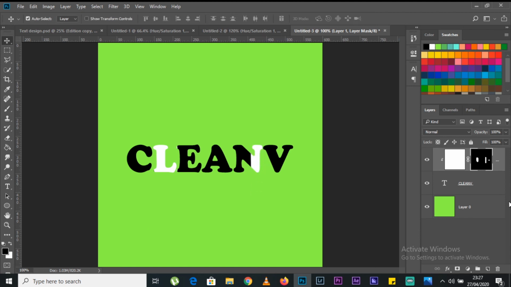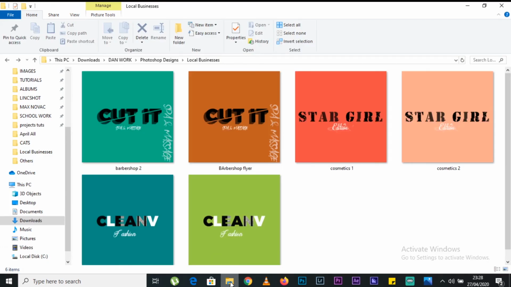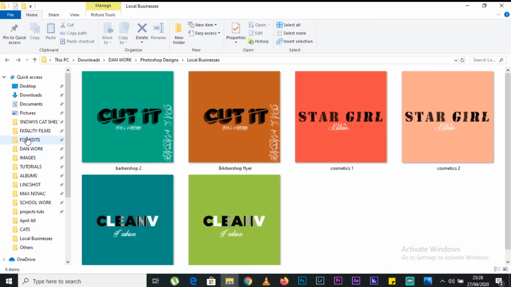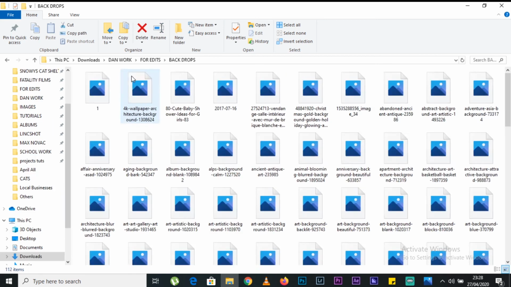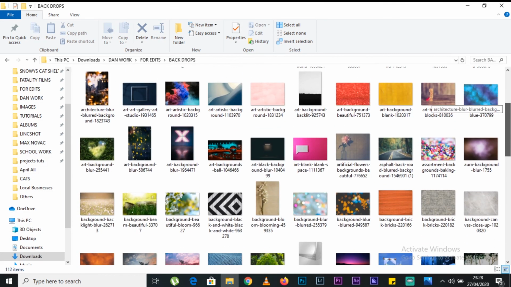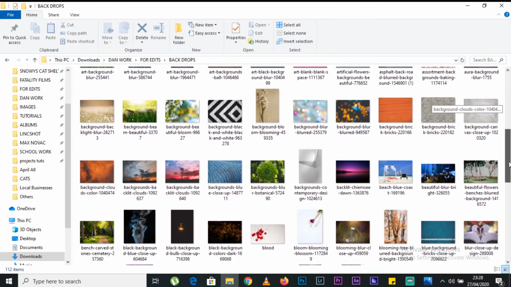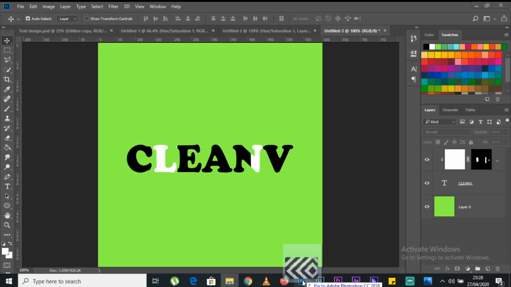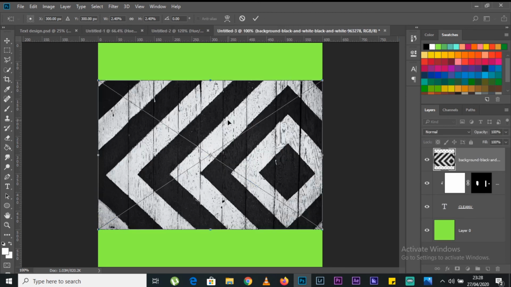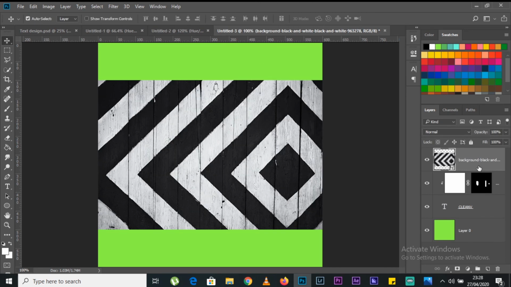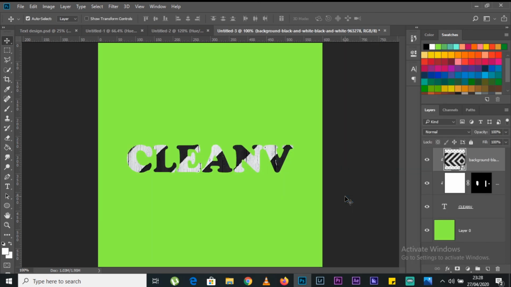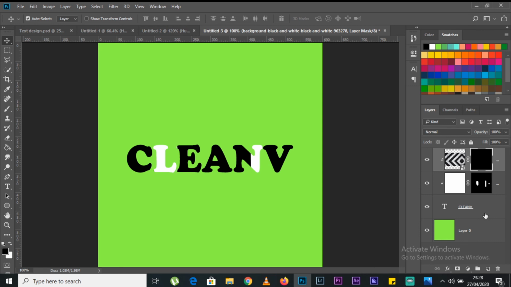The extra tip I'm going to do on this design is that I'm going to use any backgrounds that I have downloaded, any backdrops I mean, and you can do literally anything you want to do. So for now, let me drag this design. It looks like a zebra. You put it on top, press OK, right click, and then create a clipping mask on it. And then you want to make it a negative mask so that you can add whatever you want.